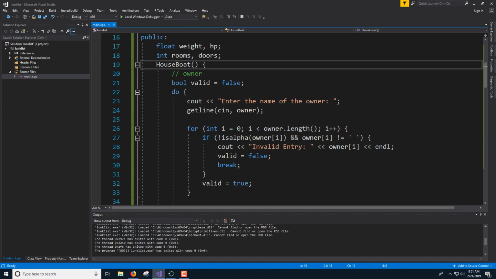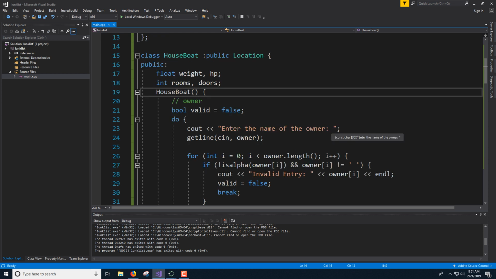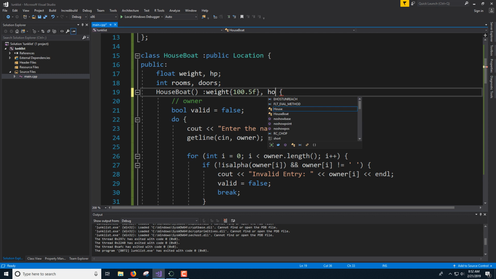I'm going to fix the garbage by adding an initialization list. I'll put a standard weight, standard horsepower.